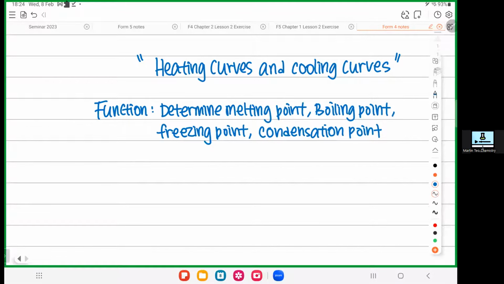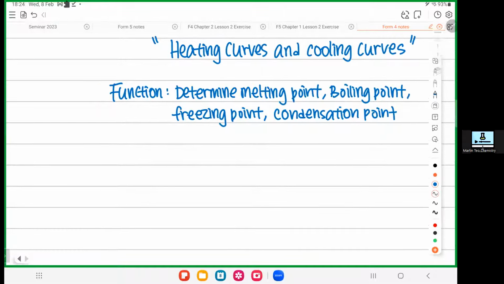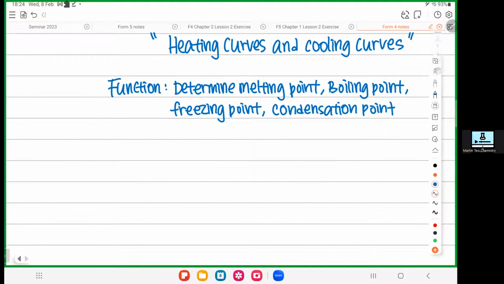Okay, so let's start with the first one, because many people don't know what is melting point. Let's try this. Guys, if the question asks, what is melting point? Let's say in SPM, they ask you, what is melting point? And they give you 1 mark. So what can you write? Anyone want to try? Try to type in the chat box. What are you going to write? Let's try.